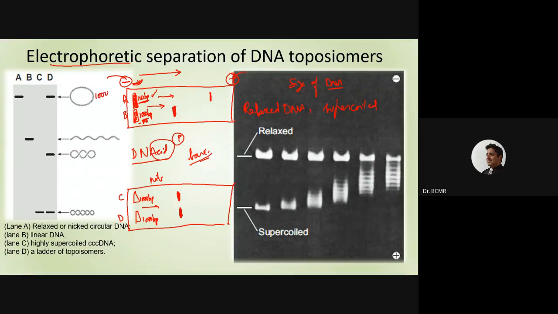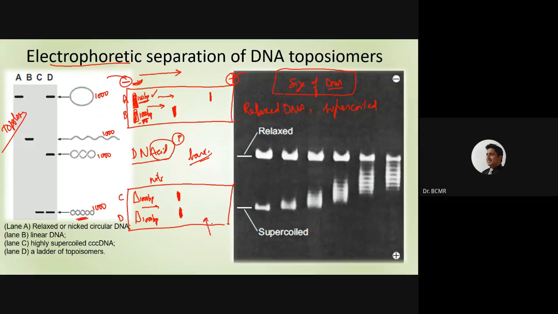So assume this is 1000 base pairs, and this one is also 1000 base pairs. The base composition is the same, the length is the same. What is different? The topology is the difference. The topology also has an influence on the rate of mobility during electrophoresis. Size is certainly there, what we have already established. The second part is topology. In topology, the more supercoiled, the faster it will travel.